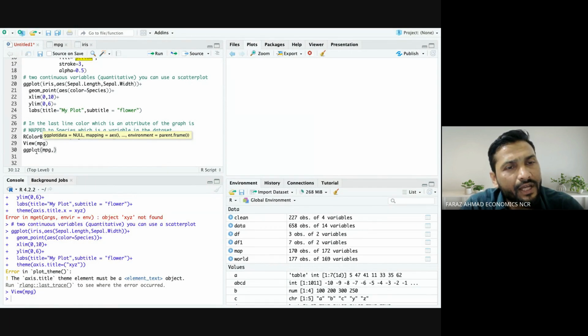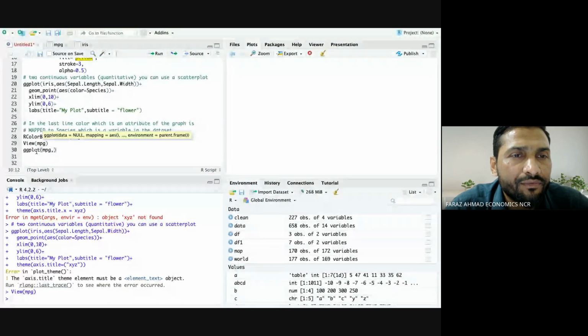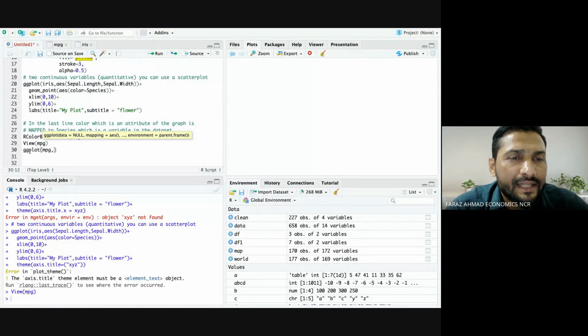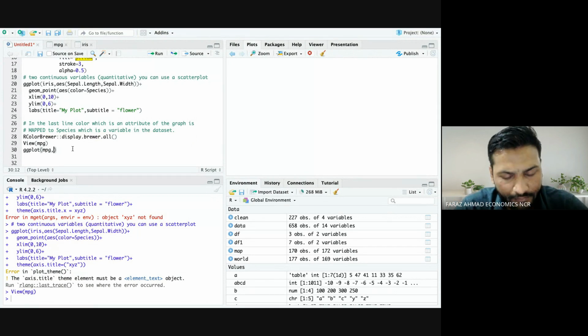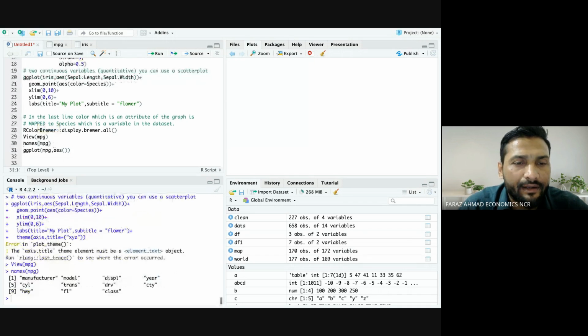The first argument is MPG, which is the name of the data frame. Last time I used iris here. Now I'm using miles per gallon, that is MPG. And then aesthetics. Before that, let me write the names just to see the spelling, so that I can read it from my console.